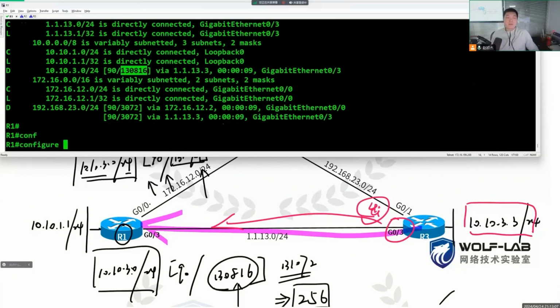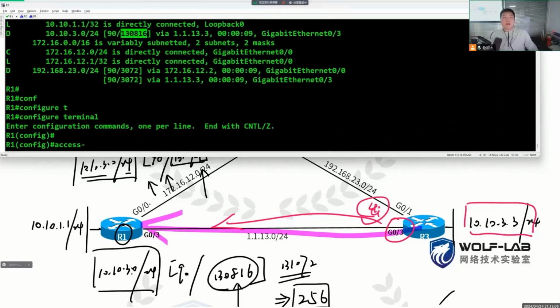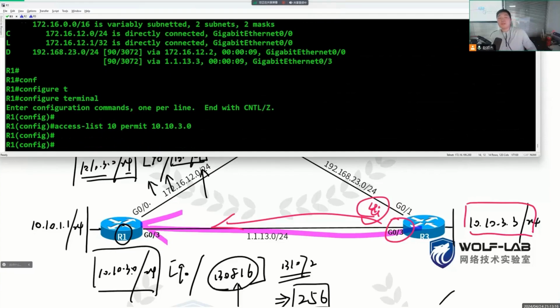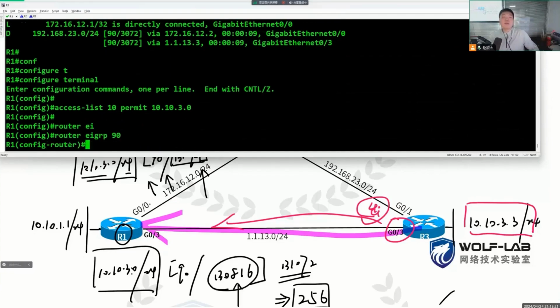Then, with the offset list, we'll operate on the access control list. For the matched access control list 10, the 10.10.3.0 routing entry, when it is advertised into the R1 router, add 256 to the metric value. Where does it enter from? From 0/3. Then write a command.